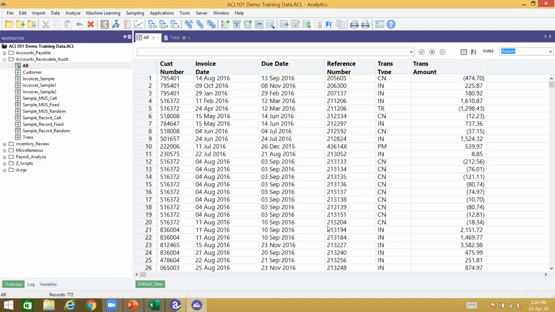I hope that helped you if you haven't seen all of those in detail before. As I said, classical variable sampling is another story, but frankly, I wouldn't even use it. I would just stick with record sampling and the random option and use it on exceptions.